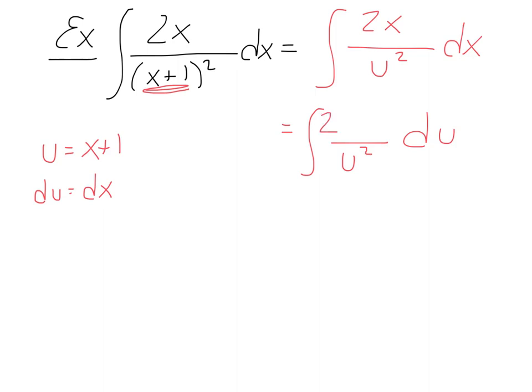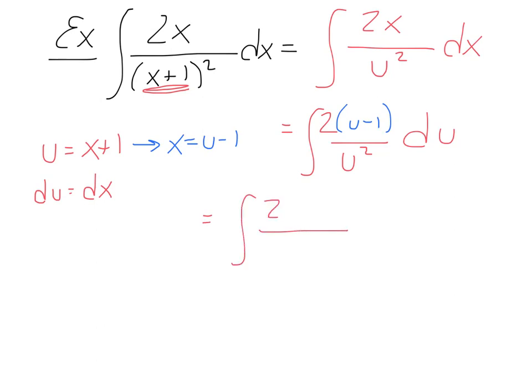What can I replace x with? Well, I look at my rules of substitution up here, and if I manipulate this and get x all by itself, I see that x is just going to be u minus 1. So I can replace x with u minus 1. There's the substitution. How is that helpful? Well, if I distribute, look at what this turns into.